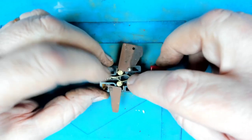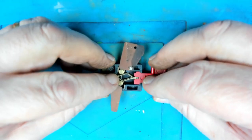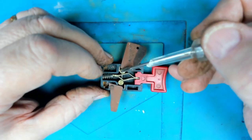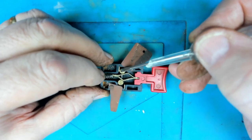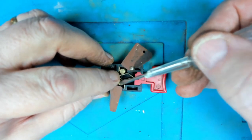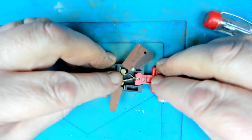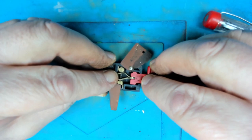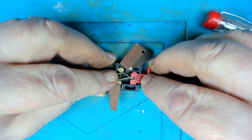So changing the spring for a bit tougher spring, we now can see that this contact here, which effectively is the common contact, remains in contact, and it's just this side of it that flips across. So now when I press the switch, you can see it flips and makes contact. And that's how it's designed to work.